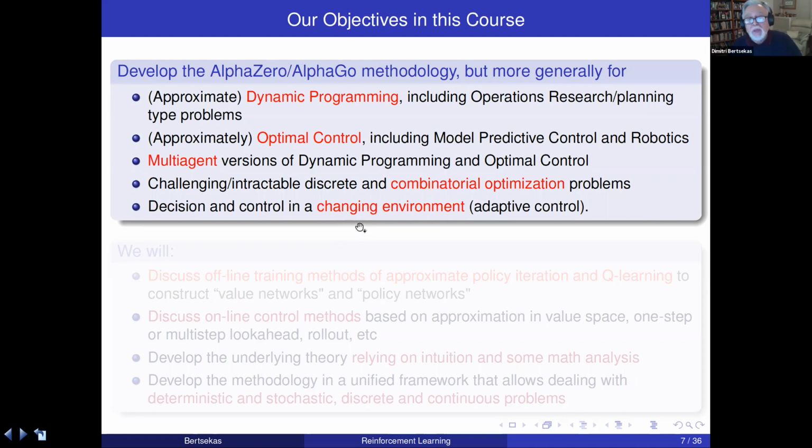Now, many control problems deal with a changing environment. They all come under the name of adaptive control. So for example, you may have a robot that operates in one room and then moves into another room, and then it will face a different environment. Or it may take a small weight and put it from one place to another, but then it may try to take a much heavier weight and put it from one place to another. That's a different problem. It's a changing environment.